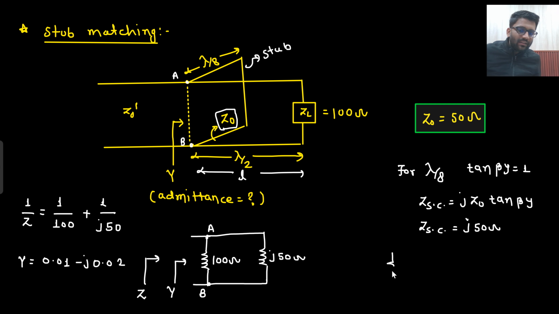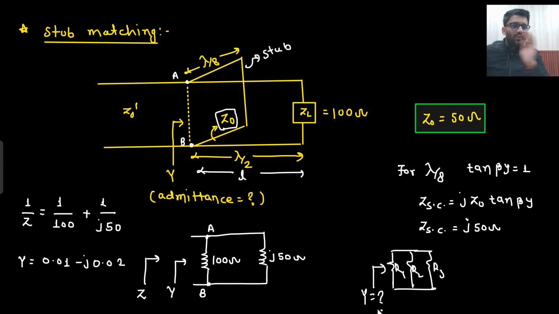Let's just say there is this circuitry R1, R2, R3, and they ask you from here what will be the admittance. If they ask you the resistance or the impedance, then you will be very comfortable. But what if I ask you the admittance? Do nothing but write down the formula of parallel impedances. What is the formula? 1 by R equals 1 by R1 plus 1 by R2 plus 1 by R3.